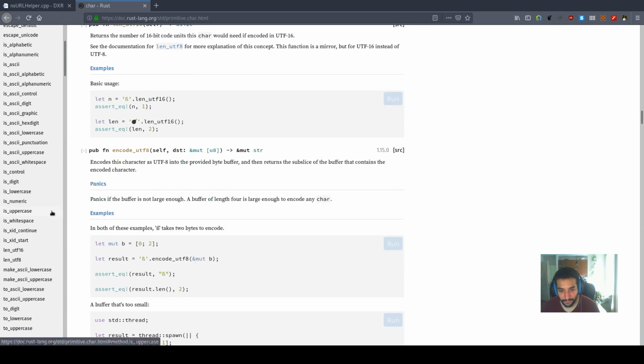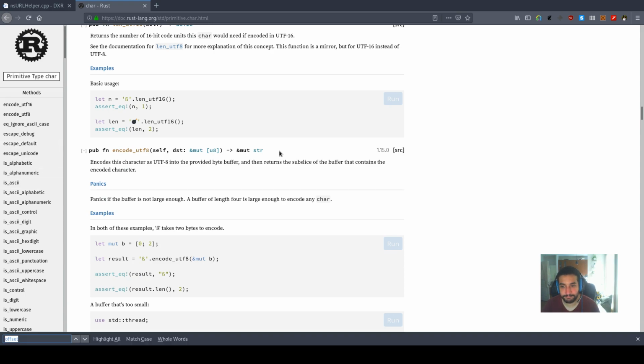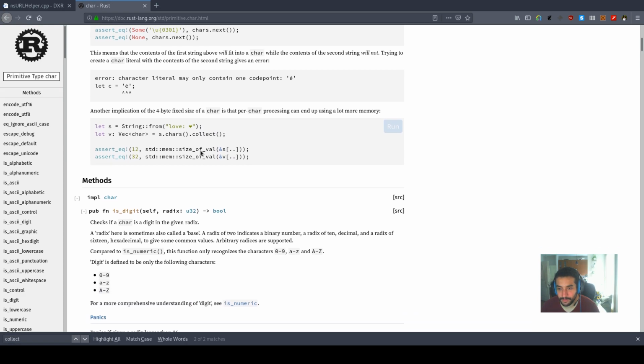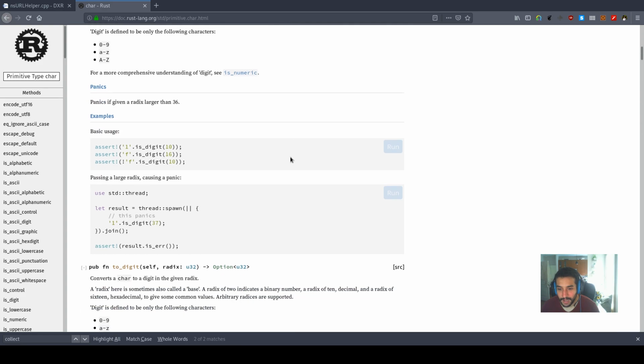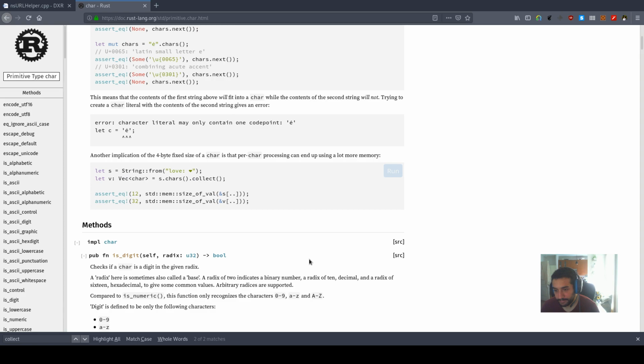Is there a way for me to go back from chars to collect? Chars collect, that would be a vec of char. I'm not really sure I can do this. So yeah, a collection of type str cannot be built from chars.